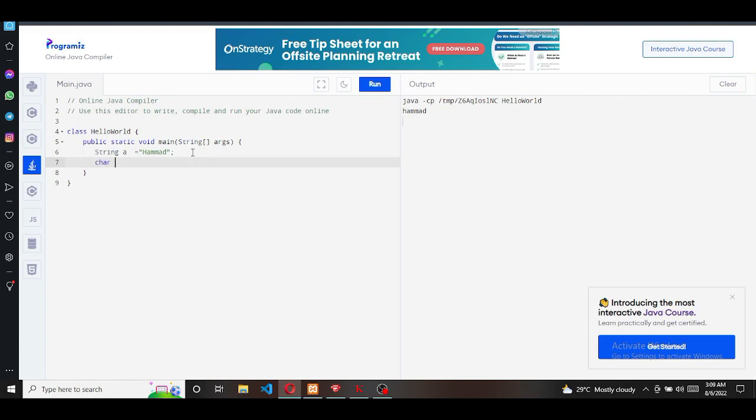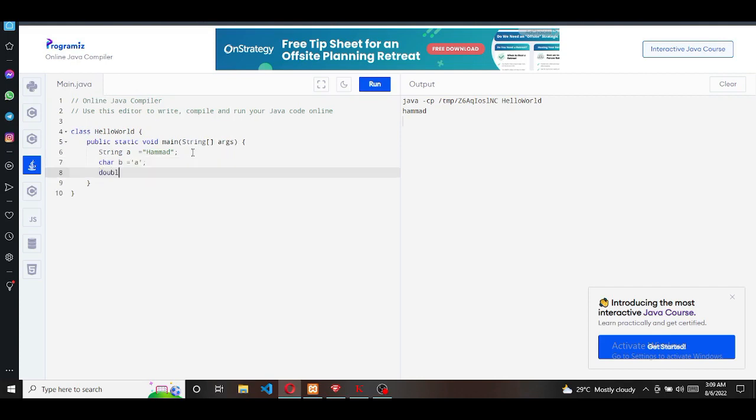We have some other data types. We have char. Char is used for storing a single character. Then we have double. Double is used for storing pointed values, 9.0. Then we have integer. Integer is used for storing integer values, obviously. So basically, what are data types? Data types are used to define the type of the data which is being stored in a variable. And what is a variable? A variable is a memory address in which the program or the system stores the data.